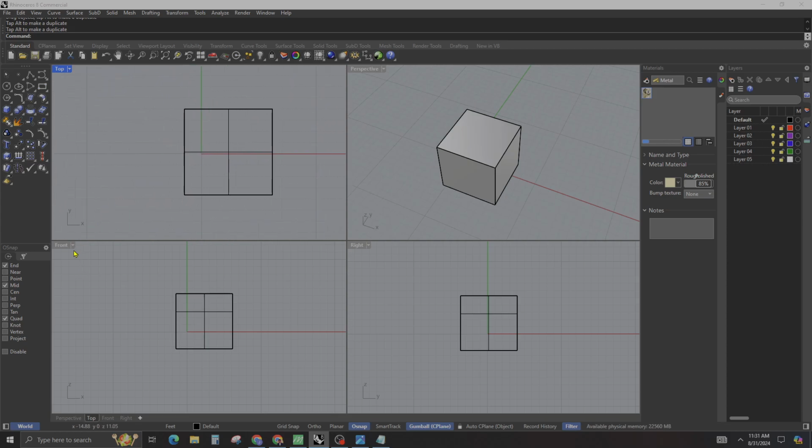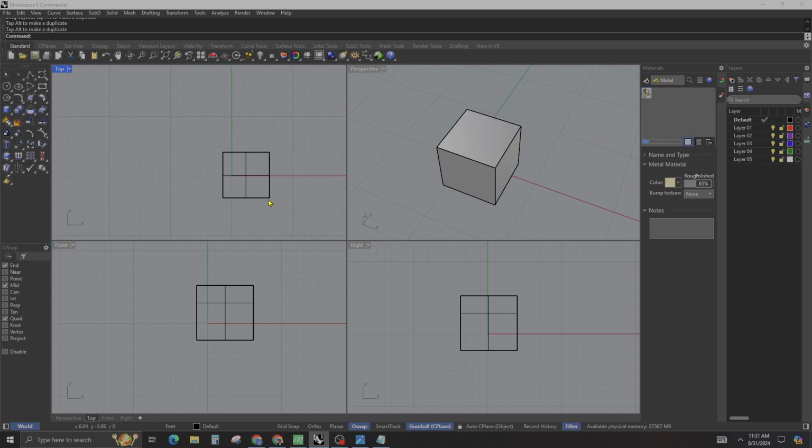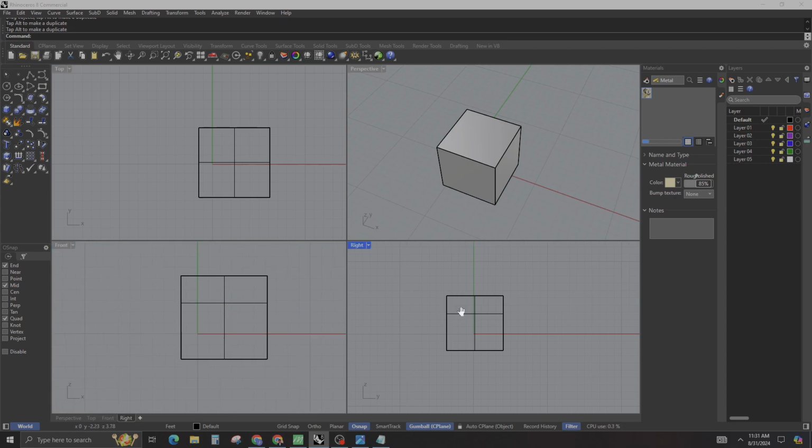All right, that goes the same thing on front view. When you zoom in, zoom out, scroll up, scroll down, where you point your mouse, that's where you will zoom. Same thing over here on the right side. Zoom in, zoom out.